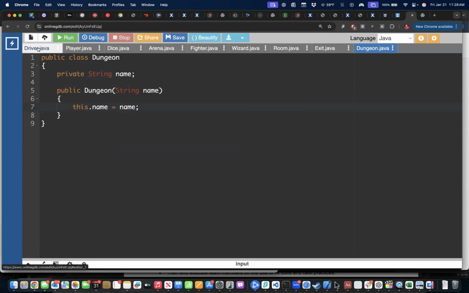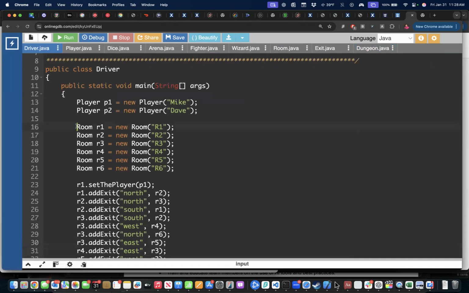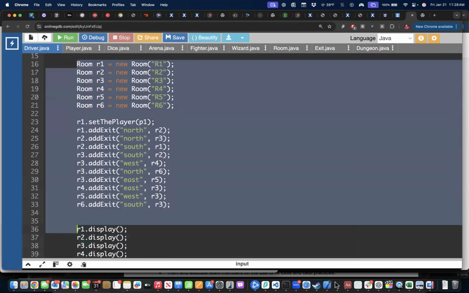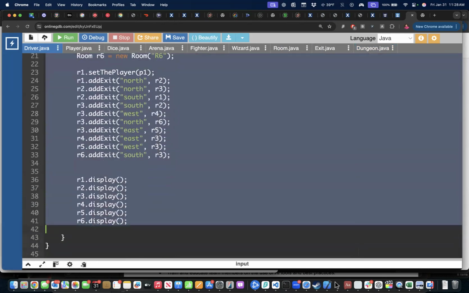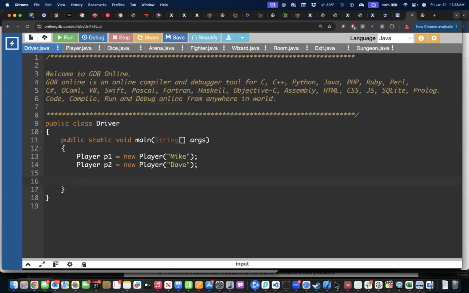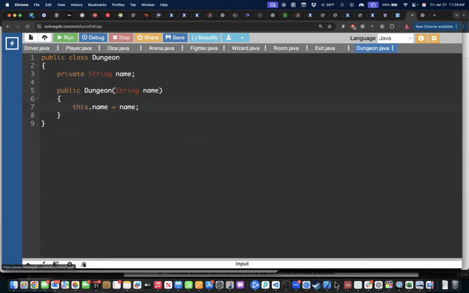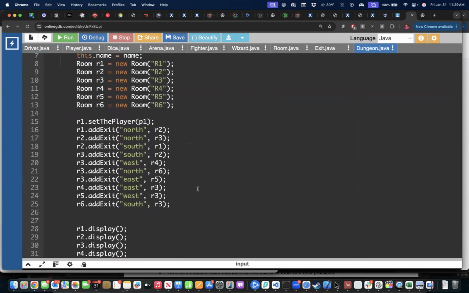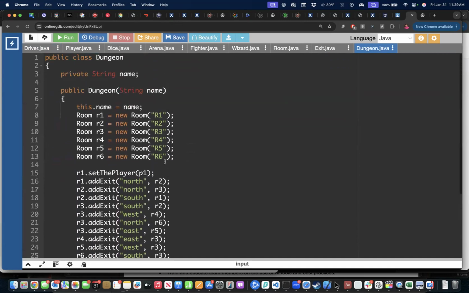And then I'm going to take all of this stuff that we created here in driver. We'll throw it all in there for right now, just so it displays it. I'm going to take it out of main and we'll throw it into our constructor for our dungeon. So every dungeon that we ever created instances of, as we're writing it right now, will be the same dungeon. It'll look the same. Perhaps we would read in from a JSON file or some other data source the uniqueness of a dungeon at some later point in time. But I've just put all that stuff here into our constructor for dungeon.